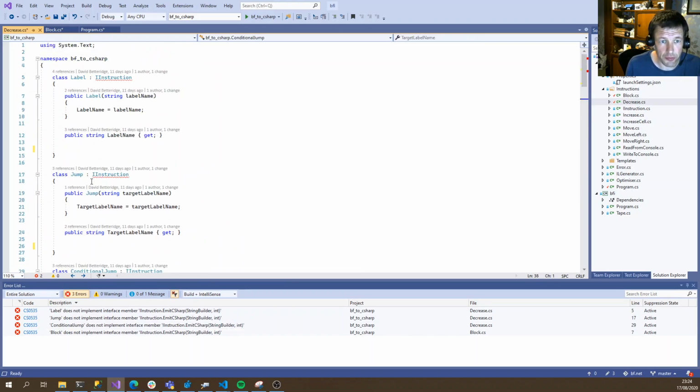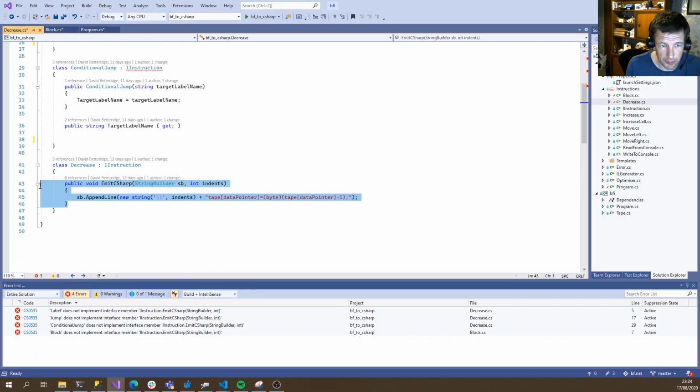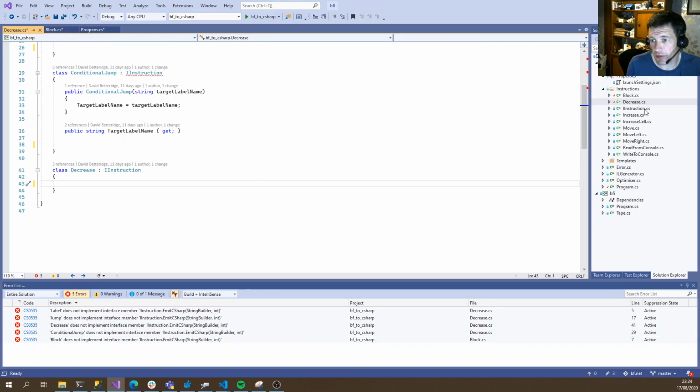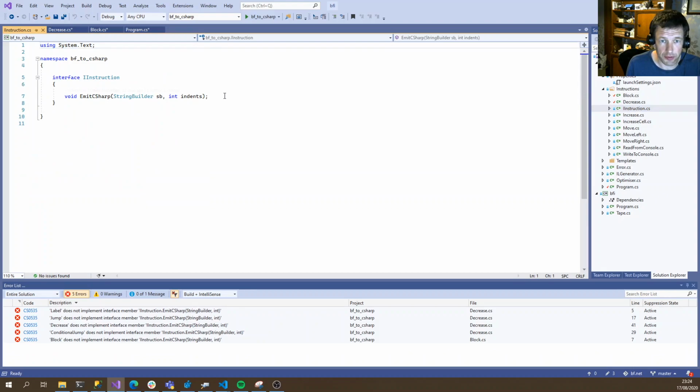I've got several classes in one file here. We should go back and fix that up as well in a minute. Which means decrease. So we don't need the method on our interface anymore.